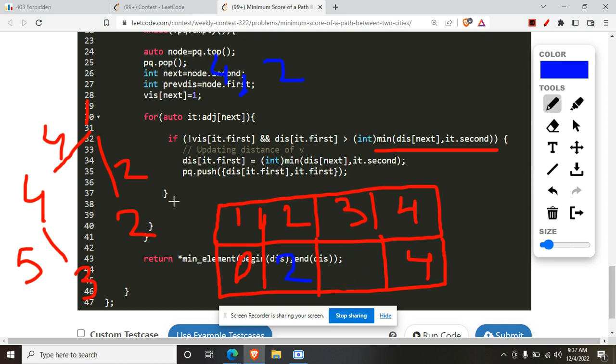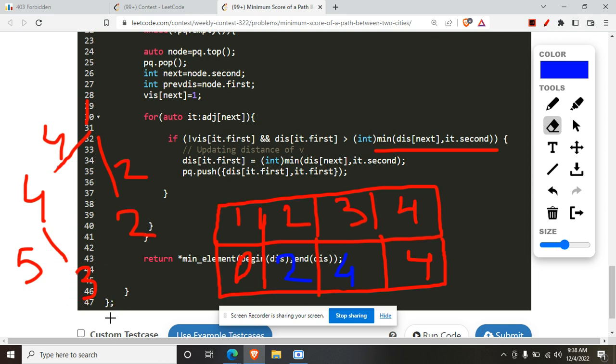Because see, when we are reaching 5, we are reaching through this 4, right? And what is the definition of the distance that is present right here? The definition of distance that is provided in the question, they have said, in order to reach a node, you have to take the minimum of all the elements in its path, right? So that is why the distance to reach 3 will be here as 4 and not 5. Fine. So that is one of the things right here we need to notice.